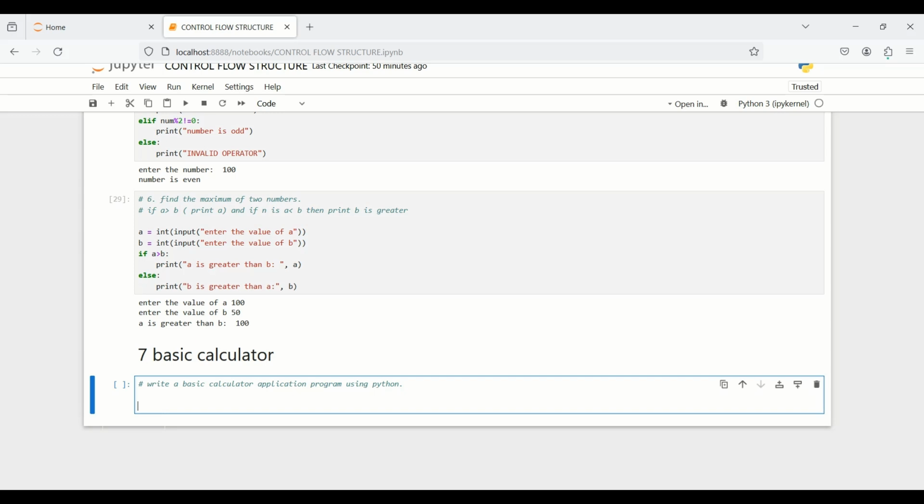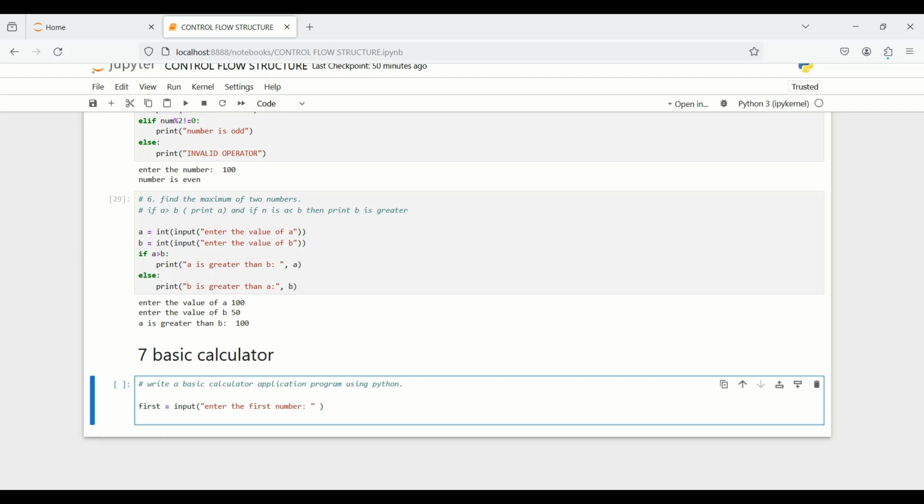So how to solve this question? So first create a variable. We will create a variable which is first, and then input, and type here: enter the first number. And we can also make a second variable, which is second, and take input from the user: enter the second number.